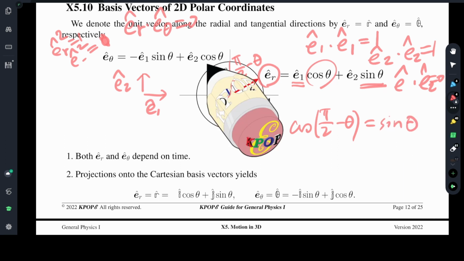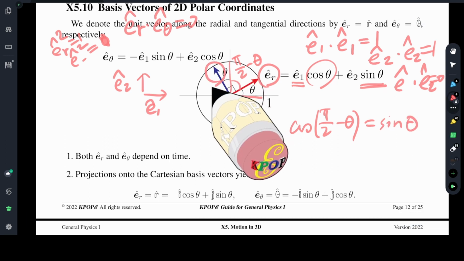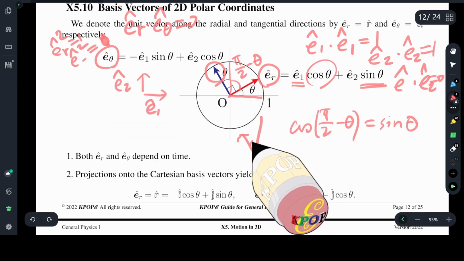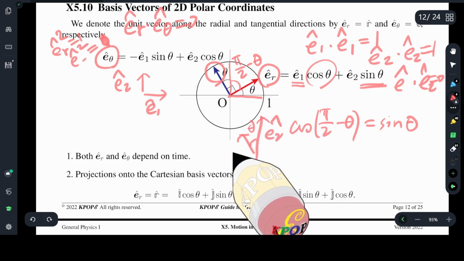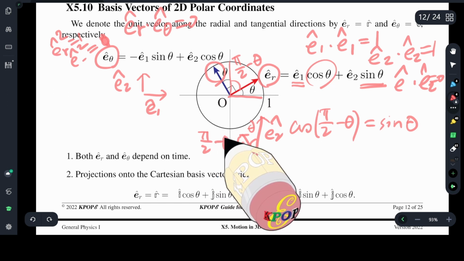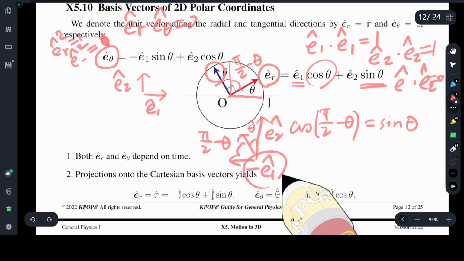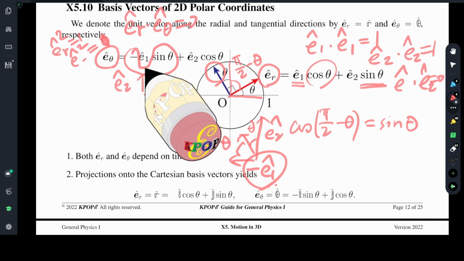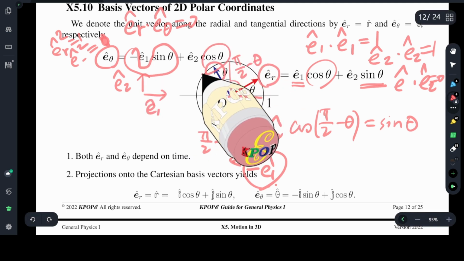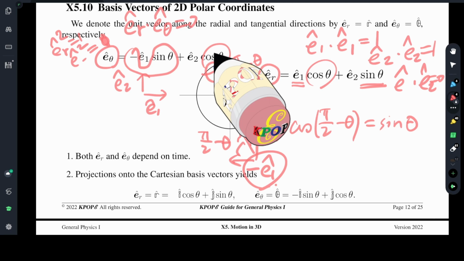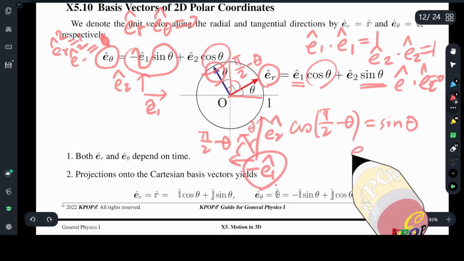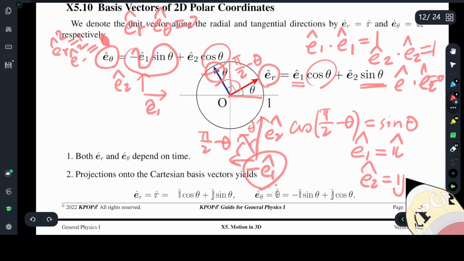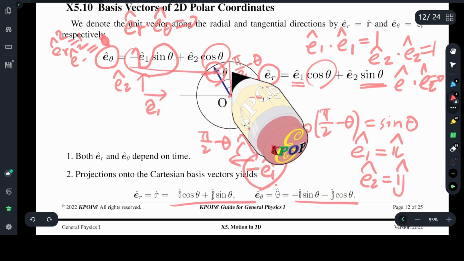In a similar manner, we can write down the Cartesian components of the unit tangential vector e_theta, which makes an angle theta with e2 and makes 1/2 pi minus theta with minus e1. So we have minus sine theta for the x-axis component, and for the y component we have cosine theta. In summary, we can write e1 hat as i hat and e2 hat as j hat, so these are equivalent.